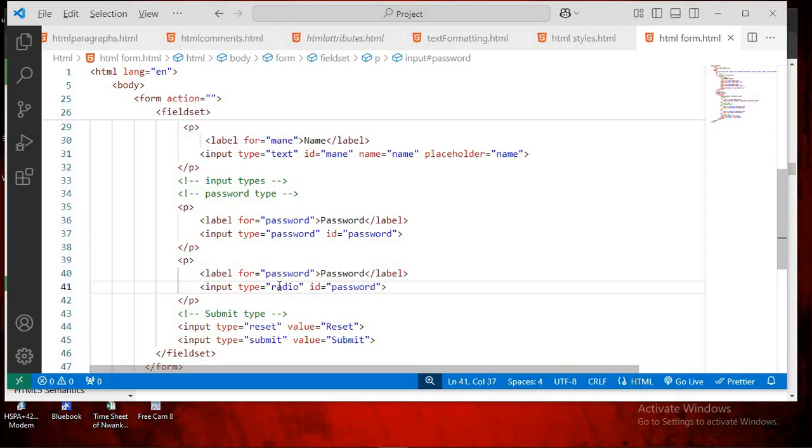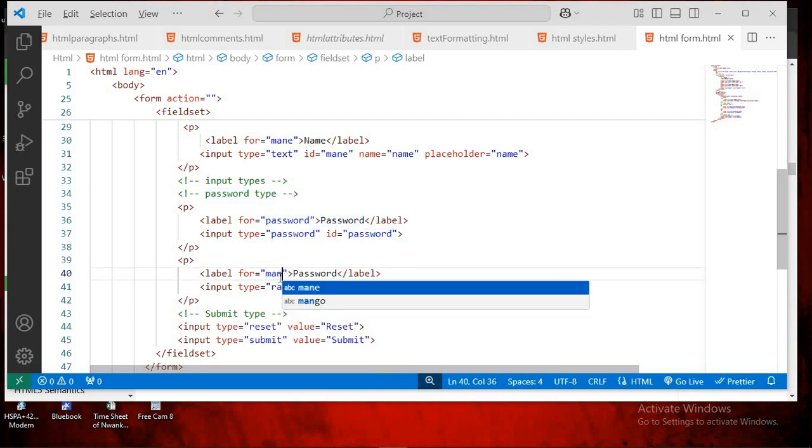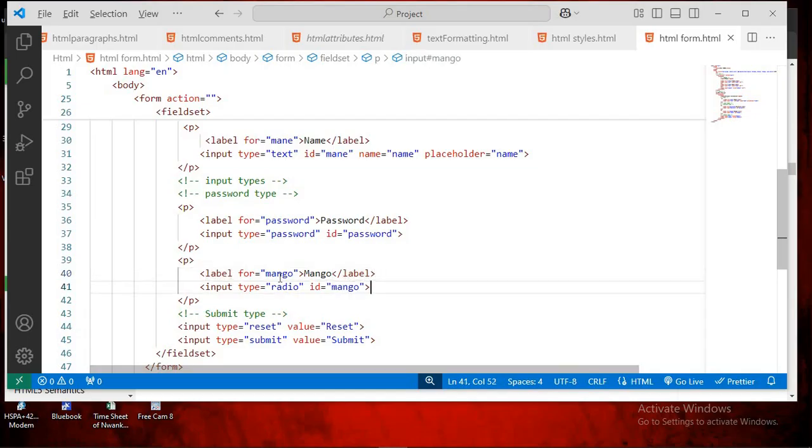Mind you, we have to change the ID to, let's say, mango. Change this one to mango. I'll change the label to mango. So just follow what I'm doing, so we'll also be practicing together. You'll be seeing them for yourself. Also listen to what I'm saying.